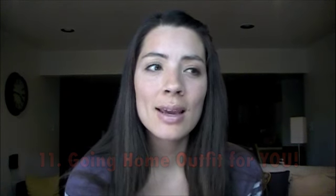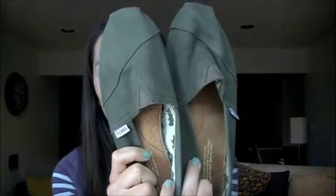And don't be afraid to just not be perfect looking. I think it's totally fine. I didn't even think about bringing jeans or anything. I think I just brought my pregnancy leggings, and I had this hoodie, which is huge now. It's kind of funny, but this was from Gap Body, and it's just this comfy 3/4 sleeve hoodie. It's purple. And I wore this with my black leggings and my Toms because my feet were still swollen. I wore these the last part of my pregnancy, and they are so comfortable. So get a going home outfit for yourself as well.